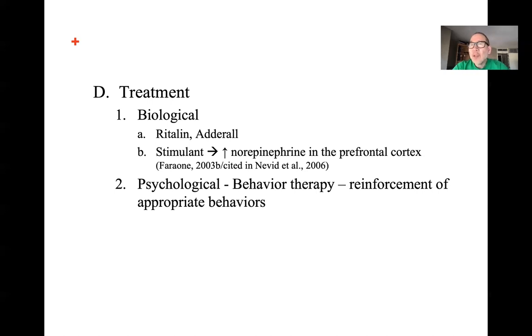Behavior therapy usually involves, with children, parent training. So it's actually a lot of family work, helping parents apply behavior modification techniques in a way that can increase attentive behavior and decrease the motoric, impulsive behavior, and help the child develop a certain frustration tolerance, as opposed to just getting out of their chair and attending to their impulses.